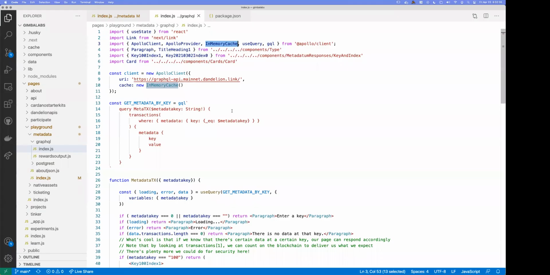So what GraphQL is doing is it's saying, okay, let's only query the information that you're asking for. So we cache this endpoint. We say to Apollo client, okay, when we give you a query, you're going to go here to deliver the information from that query, right? But what is the query? Well, it's going to be dynamic. We don't know exactly what metadata key the user is going to ask for.